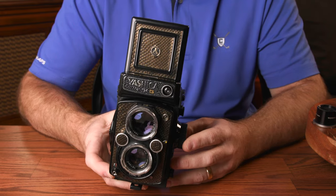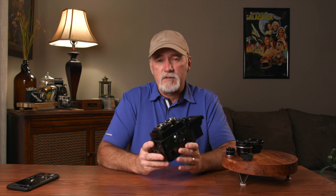Even though TLRs were falling out of favor by the early 1970s, Yashica was one of only a few companies still finding success with this design. Their ultimate, most advanced model was the Yashica Mate 124G, and despite the proliferation of 35mm SLRs, this camera sold successfully enough to be produced all the way to 1986. The 124G is a modern, all-black design — though my 124G is not all-black. A few years ago I decided it would look really cool with gold iridescent leatherette, and I don't think I was wrong. But I don't know that I would do that again because the original covering was an absolute nightmare to remove.